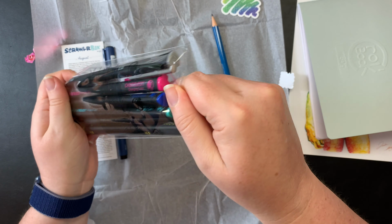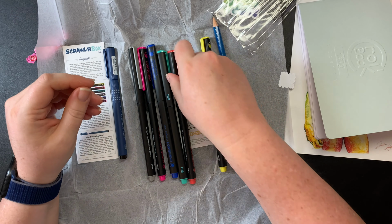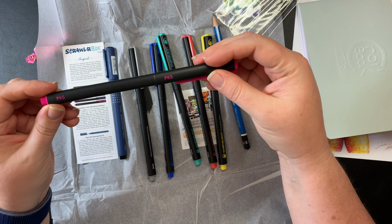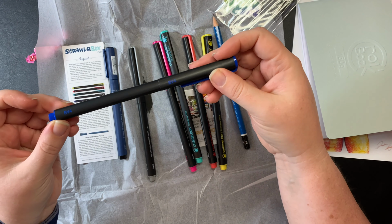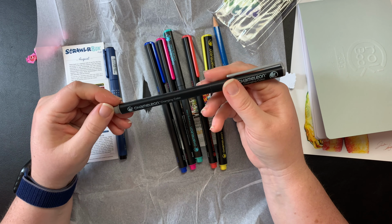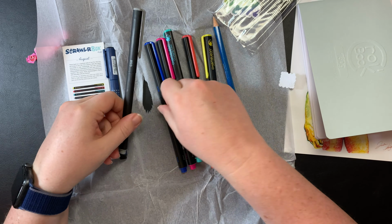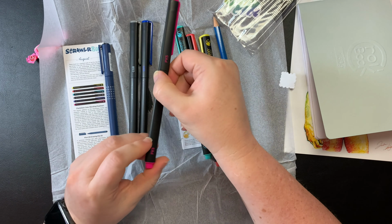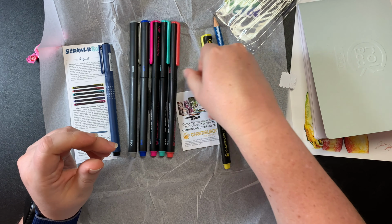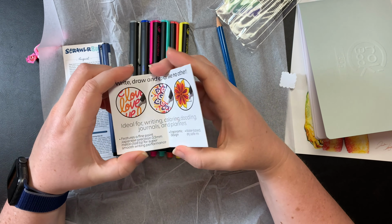The colors we received are YL2, RD3, BG3, PK5, BV4, and CG8. And it looks like they pretty much follow along with the same color naming system like Copic and other major brands. And this, I would assume, means cool gray number 8. This is blue violet number 4. This is pink number 5. Blue green number 3. This would be red 3. And then this, of course, would be yellow 2. And there's a nice little pamphlet over the chameleon markers, how they work.